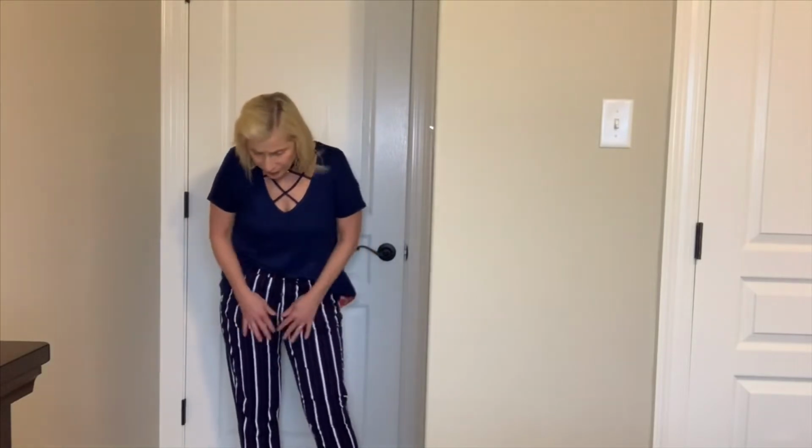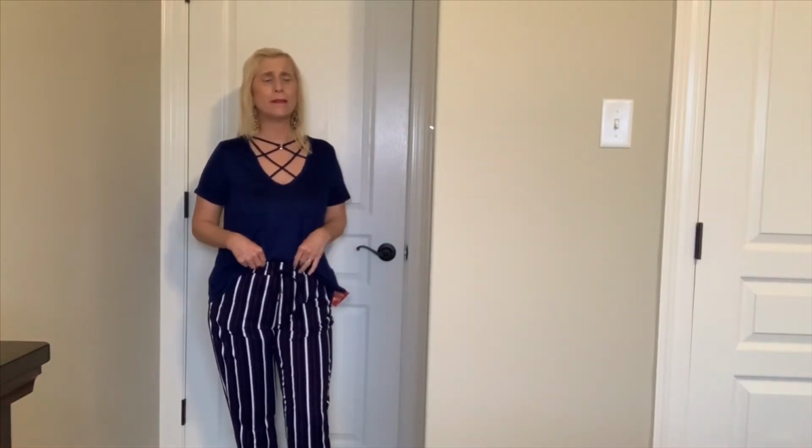Okay, here is the little pants. They have some striping and cuff around the bottom, tie waist. They are a little tight on my waist. As I had said before, I can only wear certain kinds of pants because I have scarring all the way down my body, and it hurts to have anything that's tight on it. So these might be everybody else's regular normal fit, but it's too much for me.